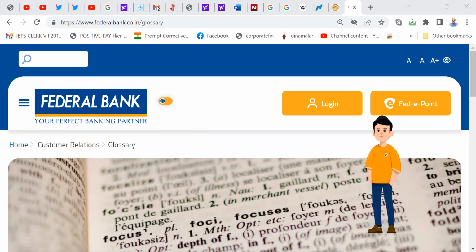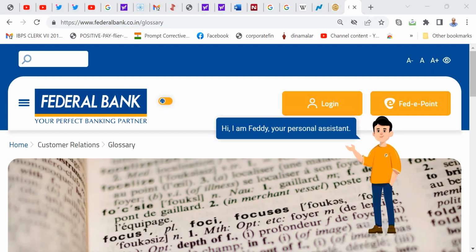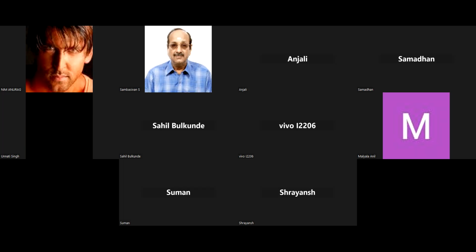I have introduced you to the various questions that can possibly be asked in the interview. We have only started the beginning. Later on, we will build up on this. In the meantime, you can go through this glossary and also other materials. I know what you are thinking: in the materials also, the same thing is given. Yes, but the materials may not be as good as the Reserve Bank glossary. So please go through that, mug it up, keep it in your mind so that you can tell it in the interviews.